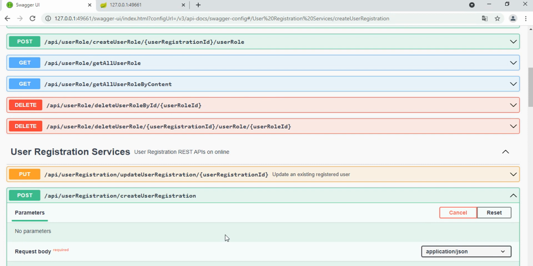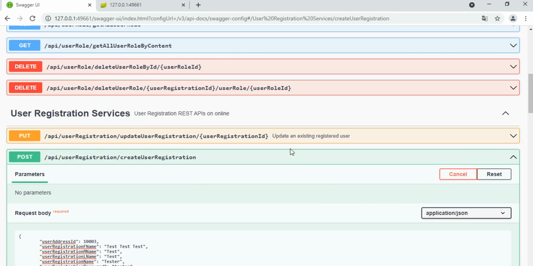This is a professional way to handle your documentation, REST API documentation or microservice documentation. Some companies use the Swagger UI as a good, best tool. Some companies say no, Postman is a good tool, or they have made other automatic tools for microservice or REST API testing. But I found both sides are very good, depending on which tools you are using in your professional life or your day-to-day life. That's the important part.